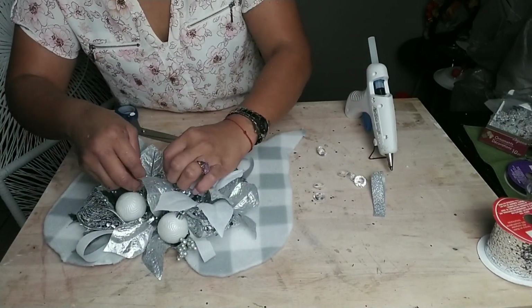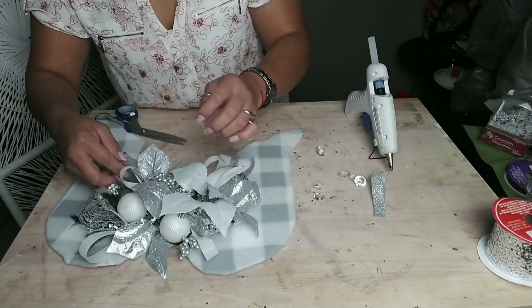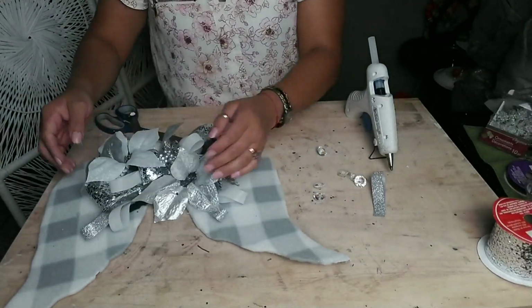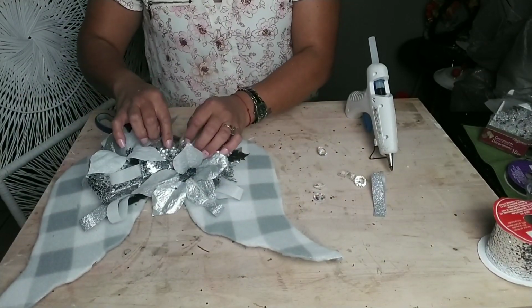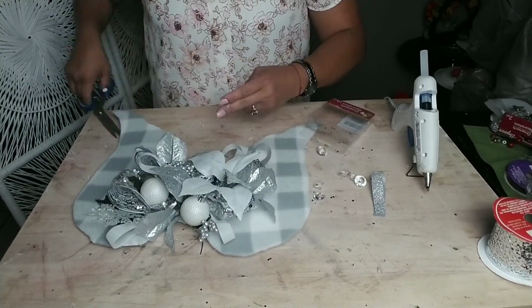Here I am adding another one of my fake bow hoops. And like I said, you just add them anywhere. And this is the way it looks. And I thought it still needed a little bit more since it was going to be more of a glam look. So again, I added some snowflakes.